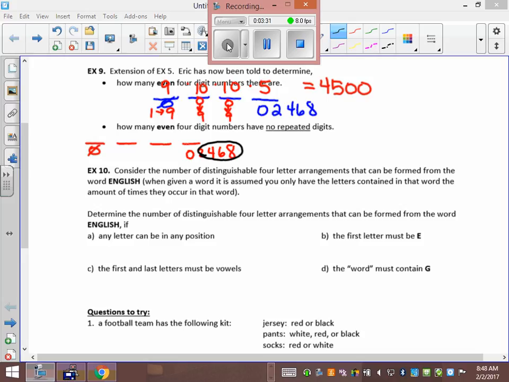Because if you choose to keep 2 there, and you choose to keep 4 there, and you choose to keep 6 there, and you choose to keep 8 there, we're going to put a 0. But if Annie chooses to keep 0, then she can't. You can't do that. So these 4 numbers will result in this 0 being able to be here. This one will result in 0 can't. So we have to do 2 cases. One case where the back number is 2, 4, 6, 8, and another case where the back number can only be 0. Does that make sense? Because it results in a different amount of options in number 2.